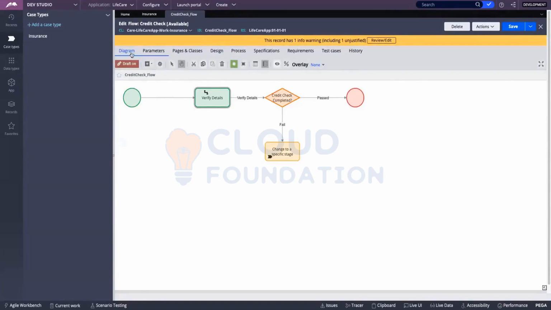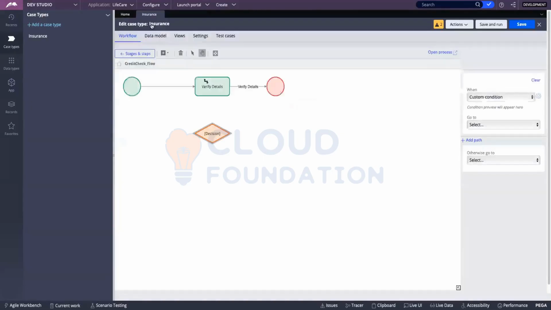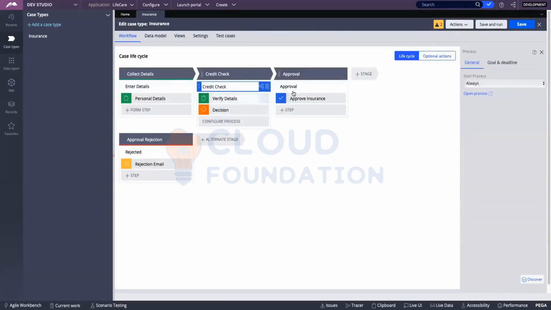This one is done. I'll close this and go back to the stages and steps. You see, I added it in the process, so the decision is coming here by default.